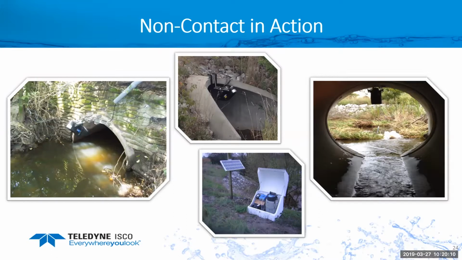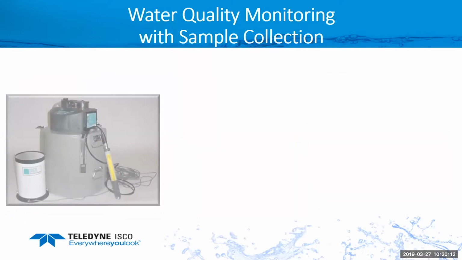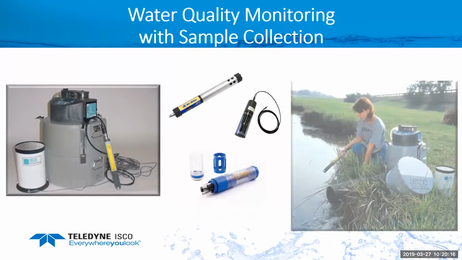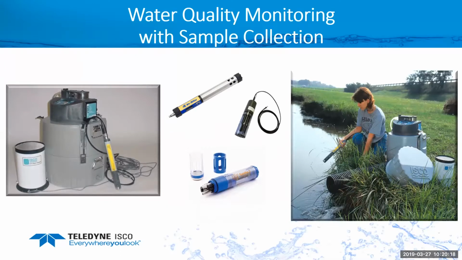The next thing we're going to talk about is water quality monitoring with a sampler collection. So water quality monitoring requires the use of different sondes. So you have In Situ, you have Hydrolab, you have Eureka, you have YSI. There's a whole slew of different companies out there that do parameter monitoring. If they speak SDI-12 or Modbus, we can integrate those into our systems to measure those.